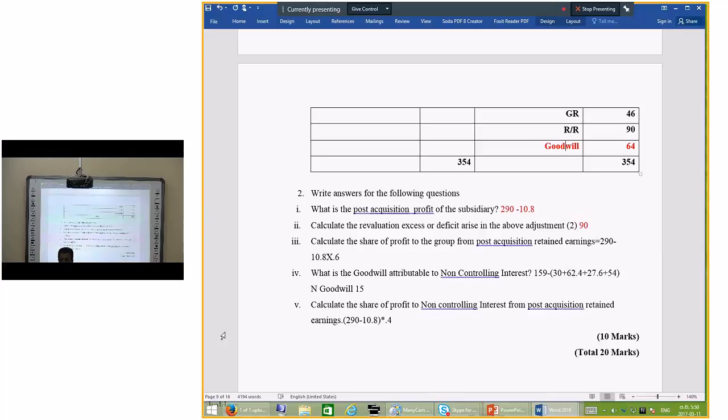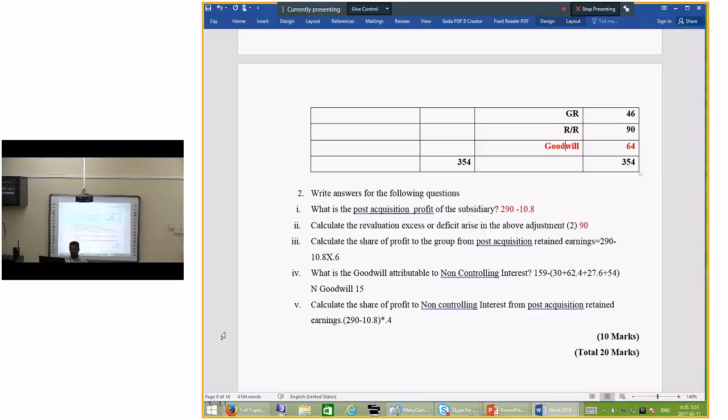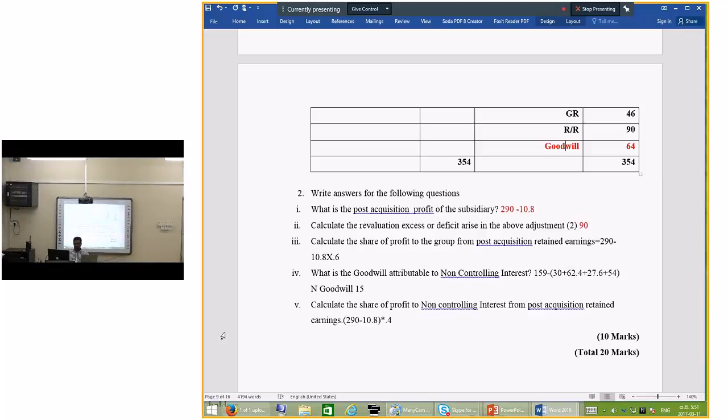I'll repeat a question that I did in the class as it is, without any figure change. I don't change even the figures, but I ask this set of questions. If I give you a question which I have done in the class, repeated, you must have the exact answer. If the answer is wrong, 0 marks. So it's good, no? Because the same question is repeated as it is. Look here, only 5 questions. You have to write the answer now.